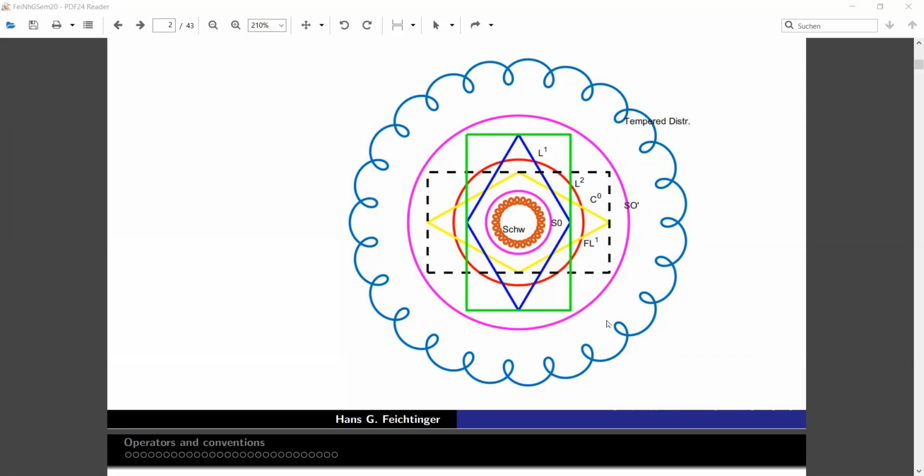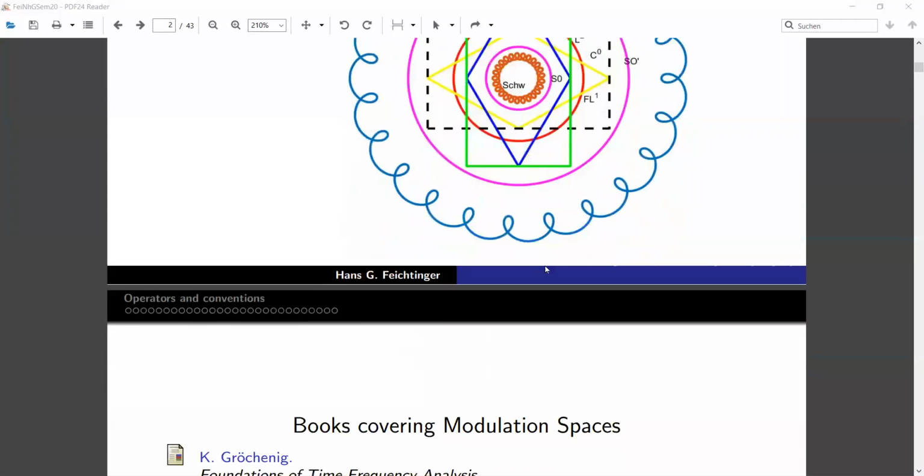And everything is happening in between, and halfway between the small and the big guy, there's the Hilbert space. So you have a space where the dual is big, and this Banach space is small, and in between you have a self-dual space, and that's of course a Hilbert space, and that's our classical L2 space.